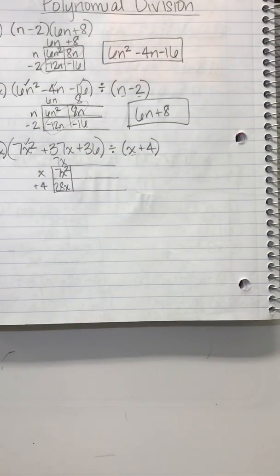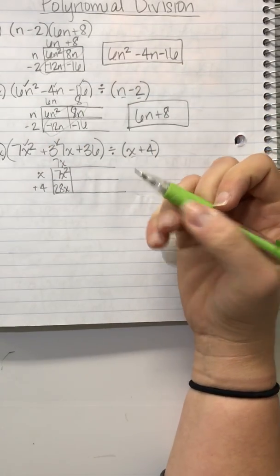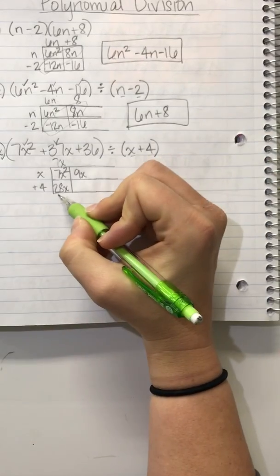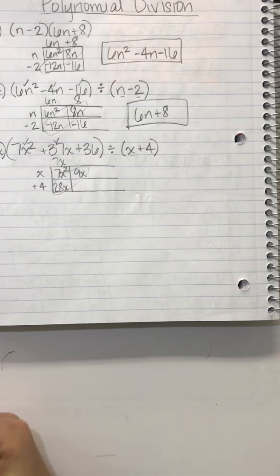Do I want a 28x? Well, no, you want a 37, so you have to put a 9 at the top. Yeah, I want a 37, so Lily said that perfectly. I would put a positive 9x at the top. That way these two would combine to make the 37 that I need in the product.